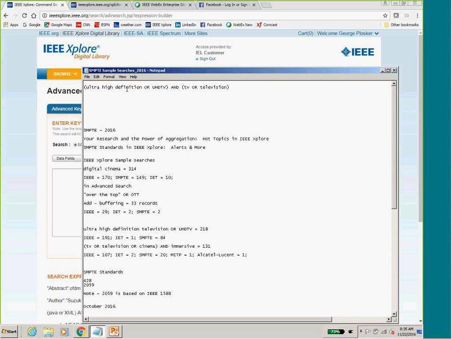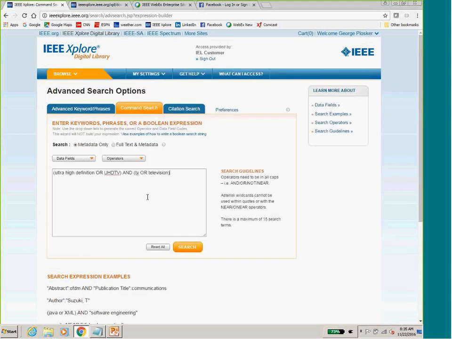Just a basic search box. And because I'm a little bit lazy and don't want to do that much typing this early in the morning, I'm going to put in this search. Now, notice here that there are the Boolean operators AND, OR, NOT, and then we're going to get back to NEAR and ONEAR in a moment, but note they are capitalized. They require capitalization. But in here, you can do things by using the Boolean nested strategy approach. So my first concept here is ultra-high definition, or UHDTV. And then you can do one more. You could do something like this.